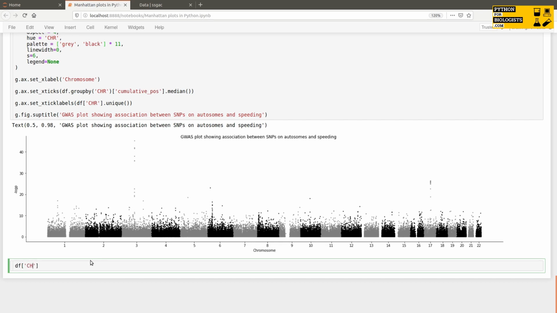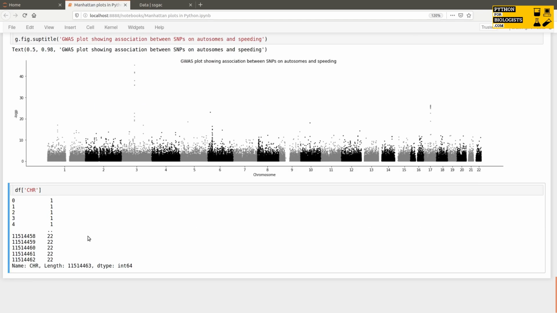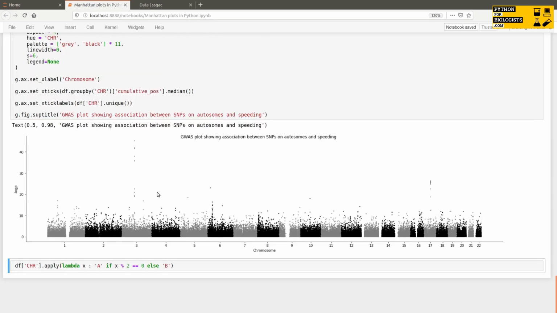So let's start with this chromosome column, and let's say we're going to make a new column which is going to have one value for odd chromosomes and one value for even chromosomes. It doesn't actually matter what the values are, so I'll just call them A, B, C, etc. for now. Probably the easiest way to do this is with apply, so we can write a little lambda expression here that says, well, for each of these values we want the letter A if the value modulo 2 gives us no remainder. So this is the way of checking to see if a number is even. And if it's not, then we want the value B.